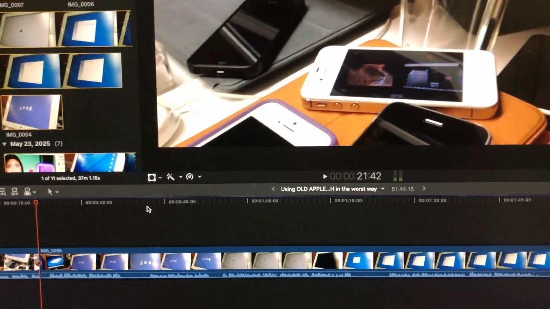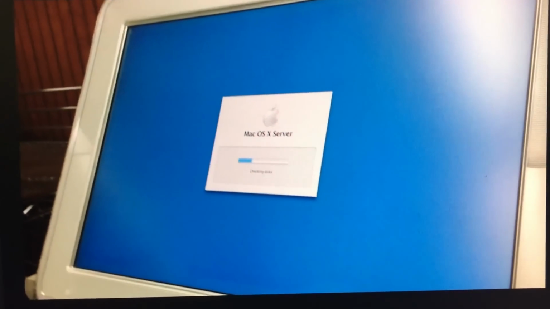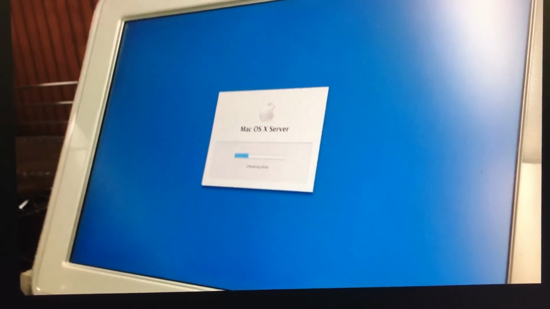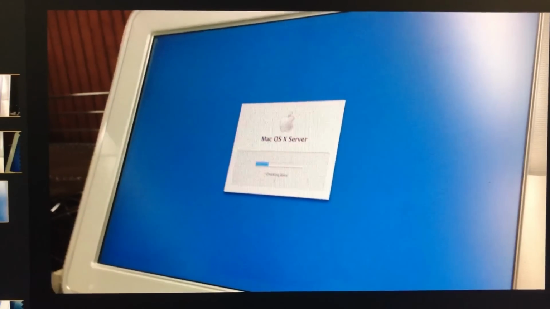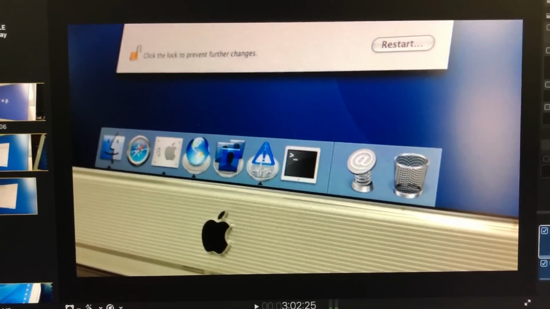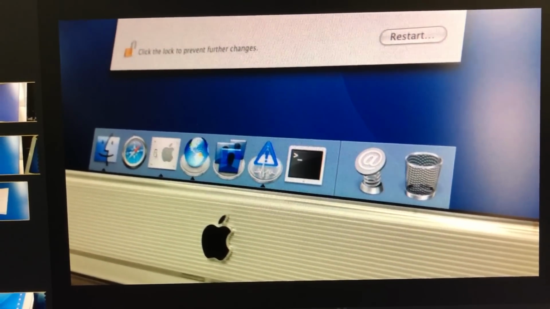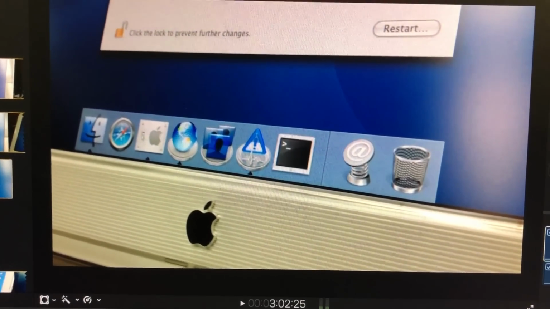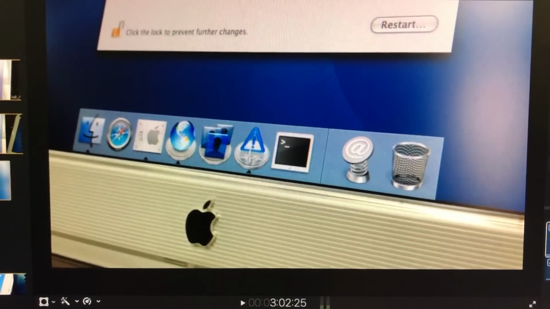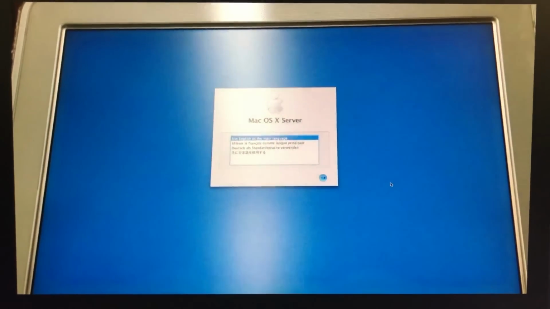But what I was trying to explain is that my version of 10.3 Panther got updated to 10.3 Panther Server Edition. Now, I did this by running the server utility installer, and it actually converted my retail copy into server edition. The icons look awesome, but I have no idea how to actually make use of this yet. And even though I don't have my retail copy anymore, in the future I'll probably do a reinstallation of both versions just to start off on a fresh slate. But what I was trying to do in the first place is install 10.4 Tiger Server Edition.